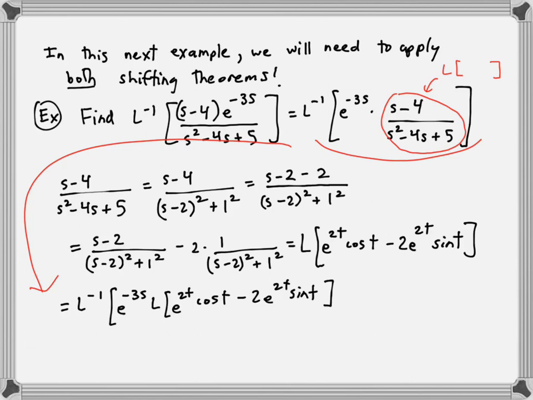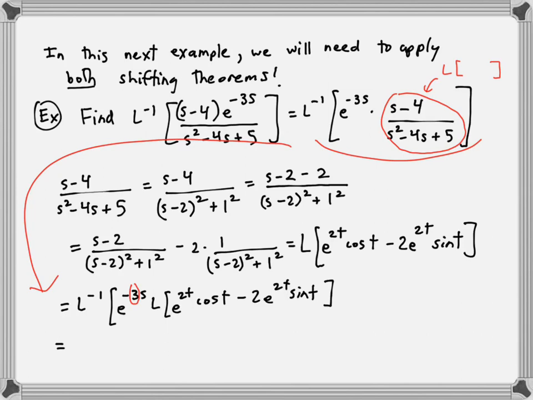Or I should say, what is this equal to? So now I'm going to apply the second shifting theorem to this. Remember, the way you apply this is you replace every t inside with t minus the shift. In this case, the shift is negative 3. That means I'm going to replace every t inside with, sorry, I said that wrong. The shift is 3, right? Because remember, it's always negative as. So this means I'm going to replace every t inside with t minus 3.